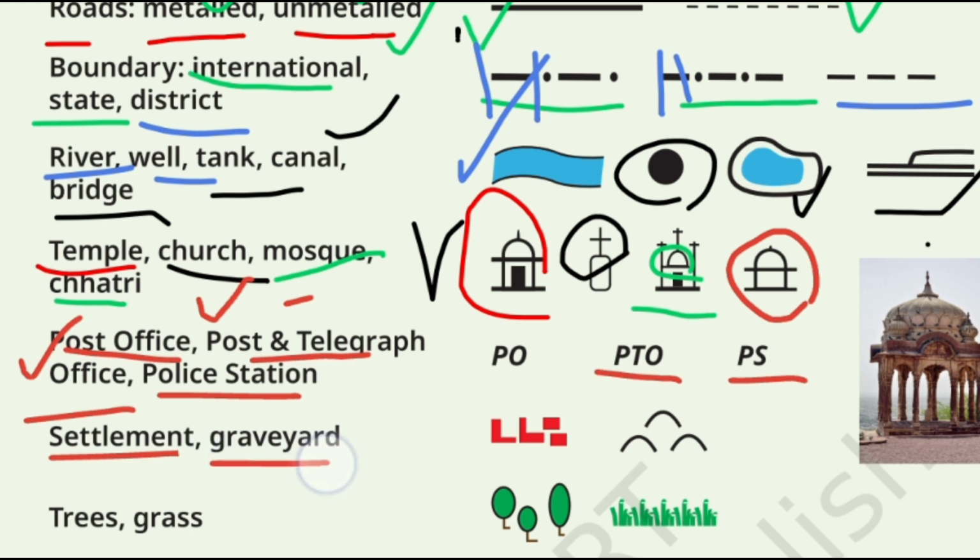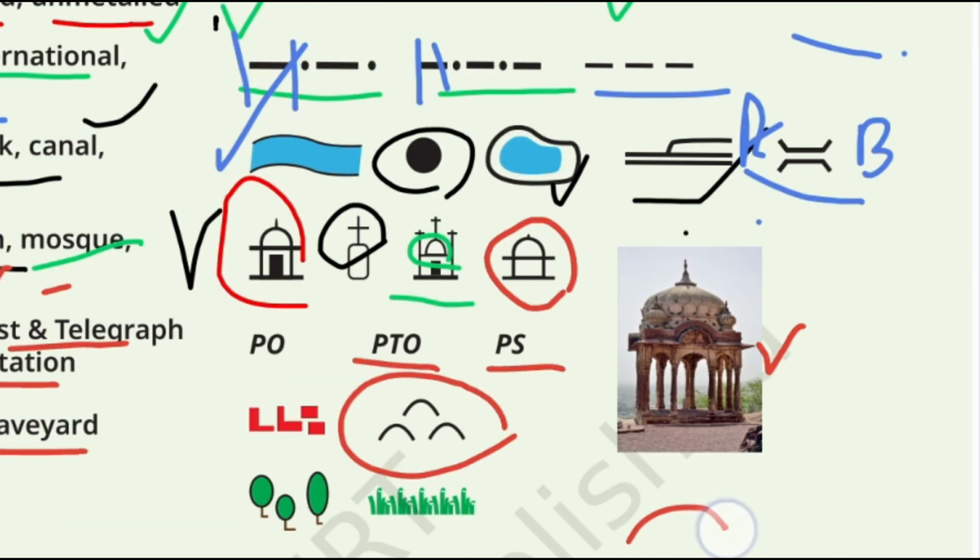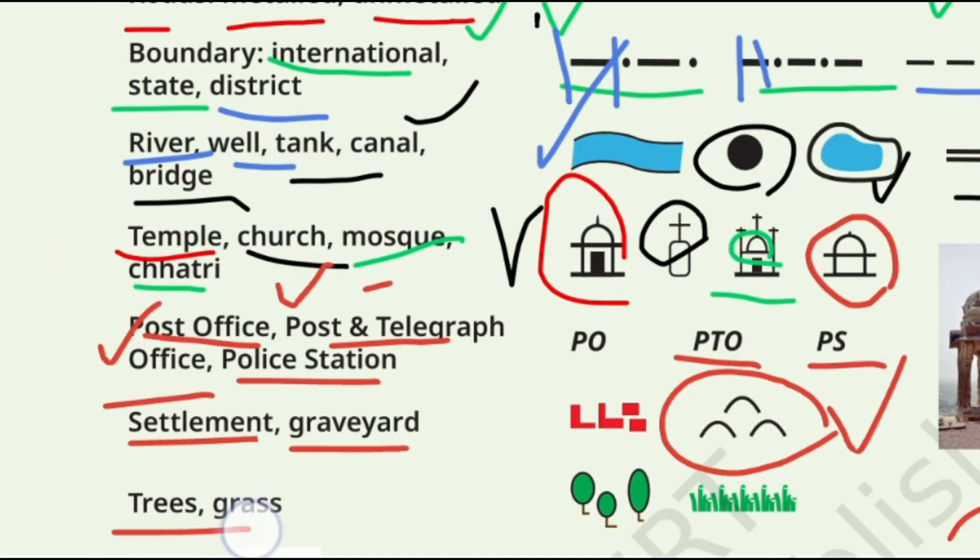Then graveyard is represented something like this. Just look at the figure. This curved structure, in Malayalam there is a letter called Ra, something like that. Or if you are in another state, you just assume something familiar to you. This particular symbol. Then tree means something green color is there. You can just assume that is something like a tree.